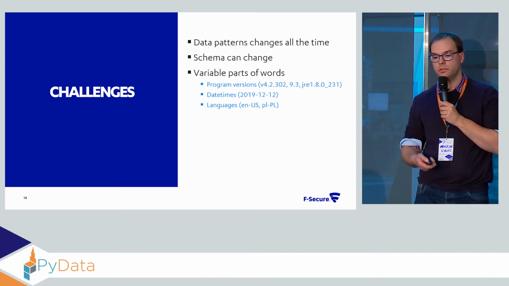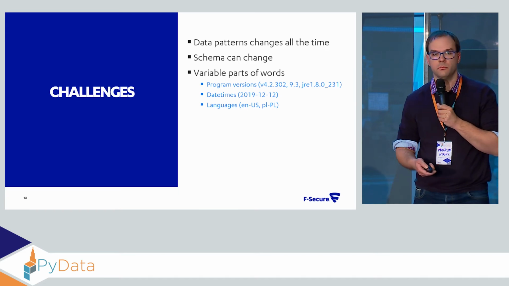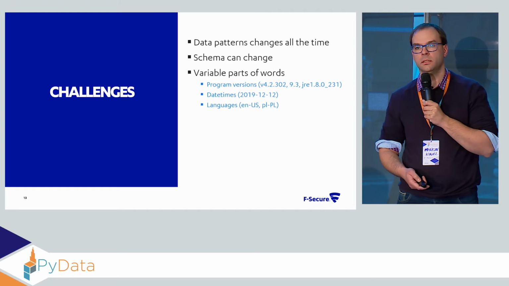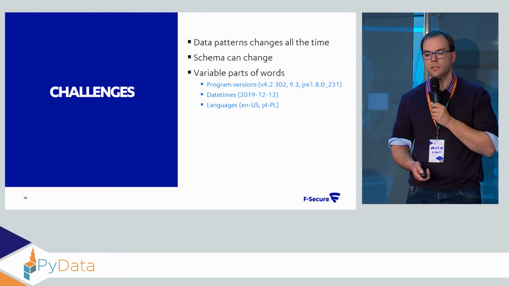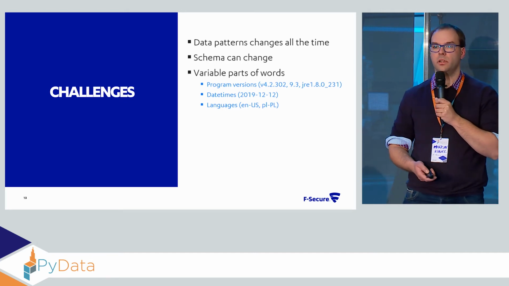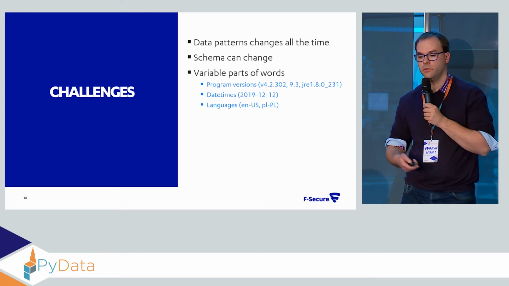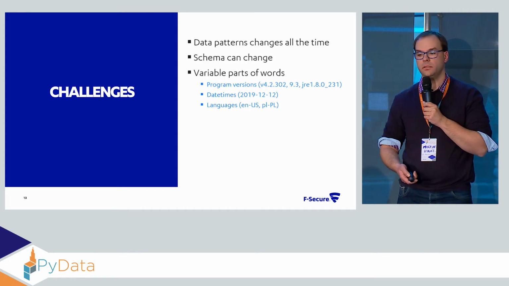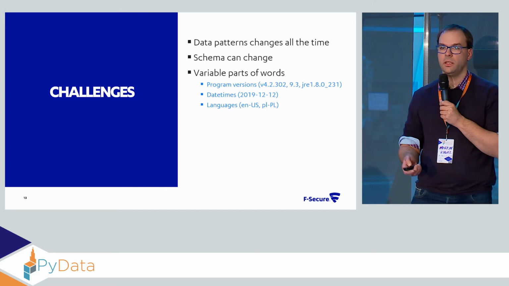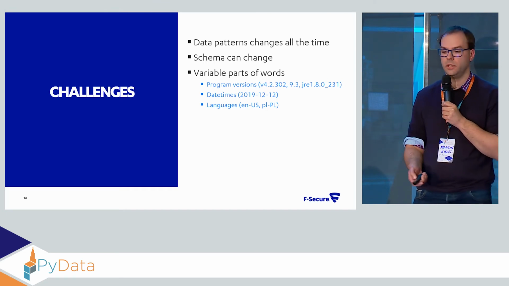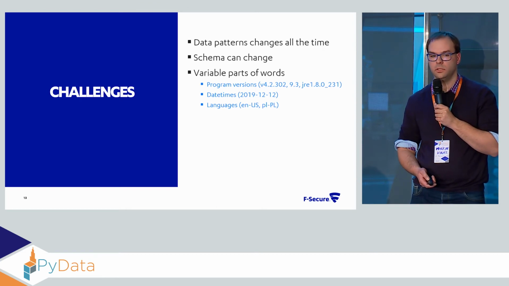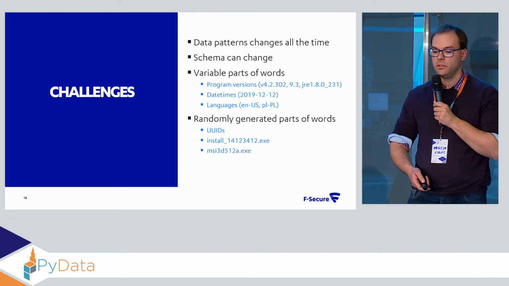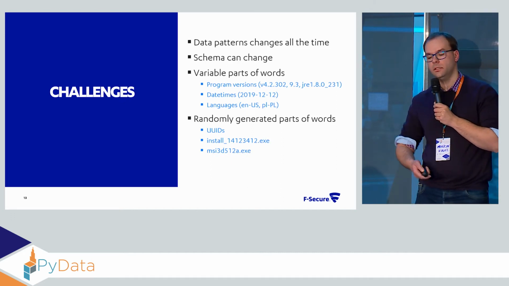They send different data, and different schemas can be applied to our data. And just a few examples of how variable the data can be. For example, if there is a directory that contains a date, there are already hundreds of versions of that. You can write a date in many ways, so it's even more. Programs have versions, so you can have a version of .NET or database or Java, or you can just have a localization, like PL directories or a PL code in the name of the program.